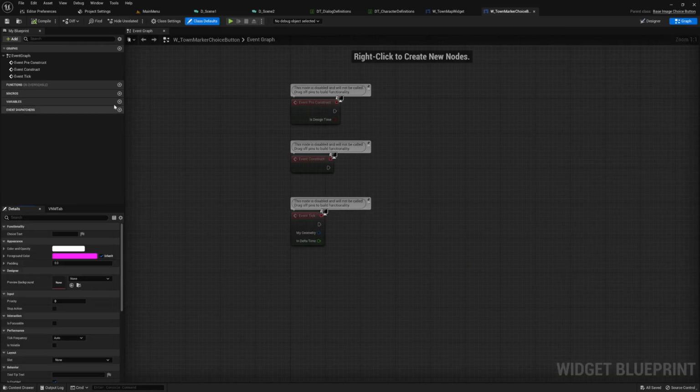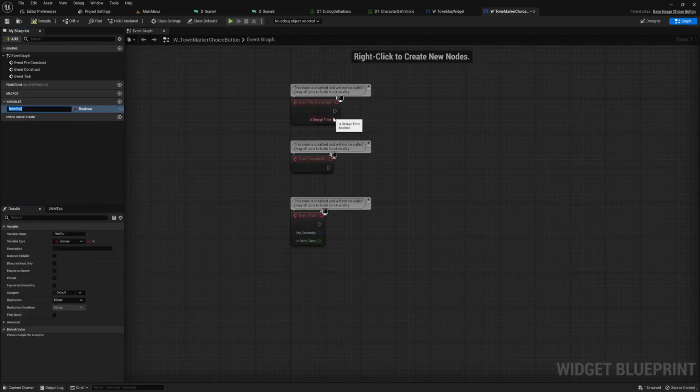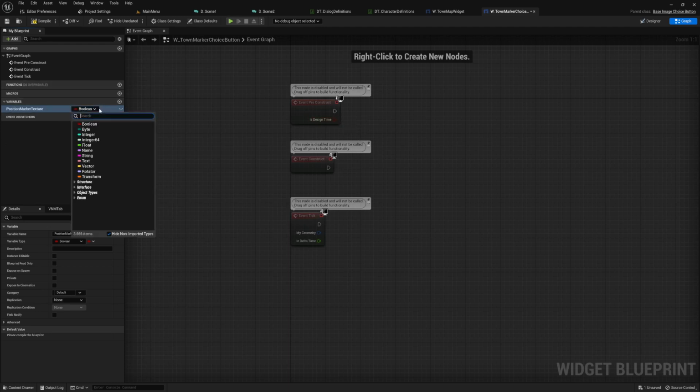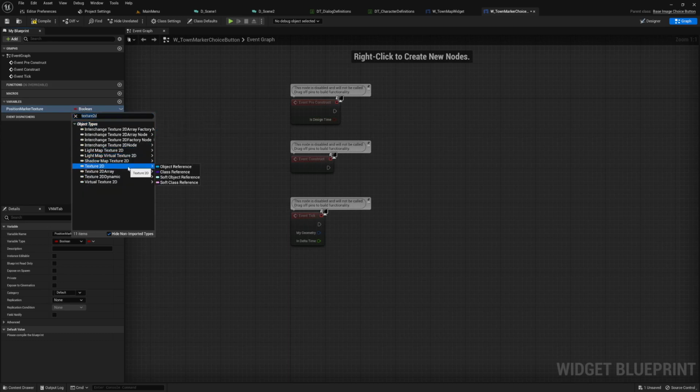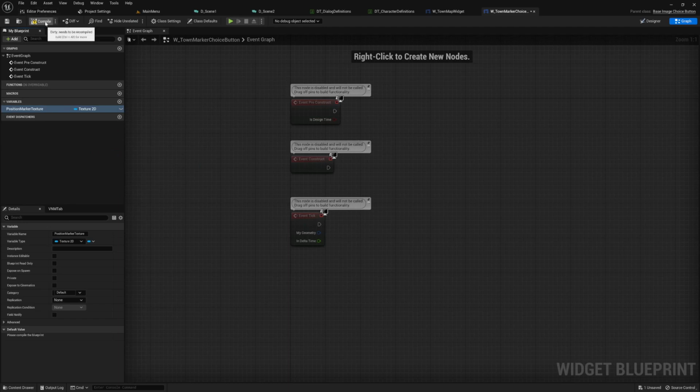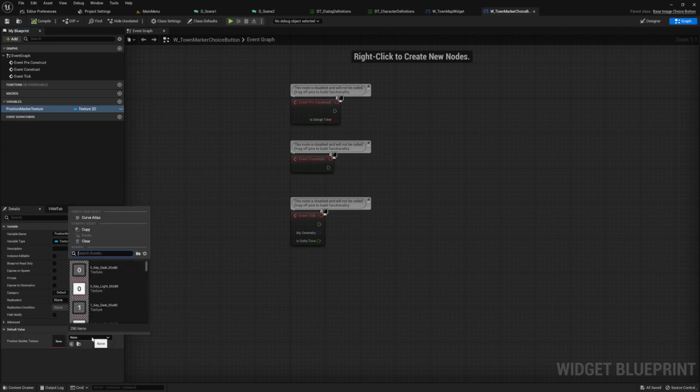For this purpose, let's create a variable called marker texture. Actually, position marker texture. Let's change this variable type to a texture. So texture 2D is the type to use for textures. Let's save and compile. And let's find our position marker again.